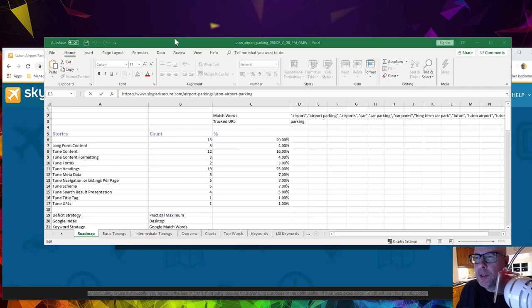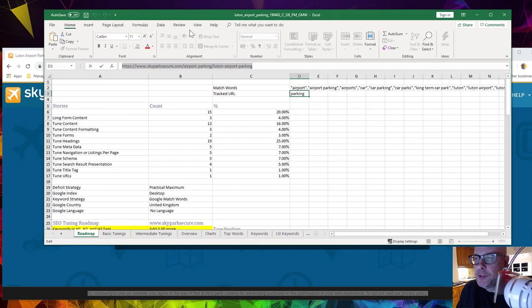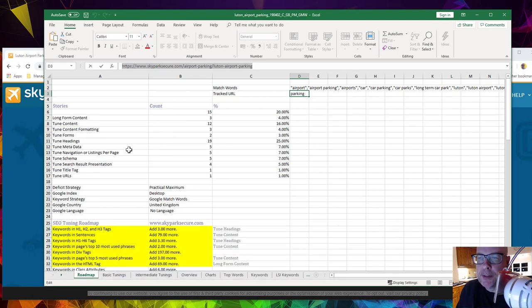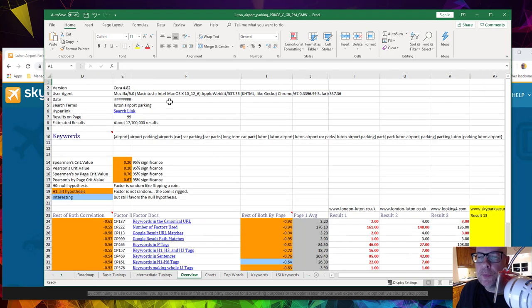So when you run a Cora report, you need to provide a main keyword and a page that you want to check for, and a SERP that you want to rank in. And so this is where on the overview page you have this data here.